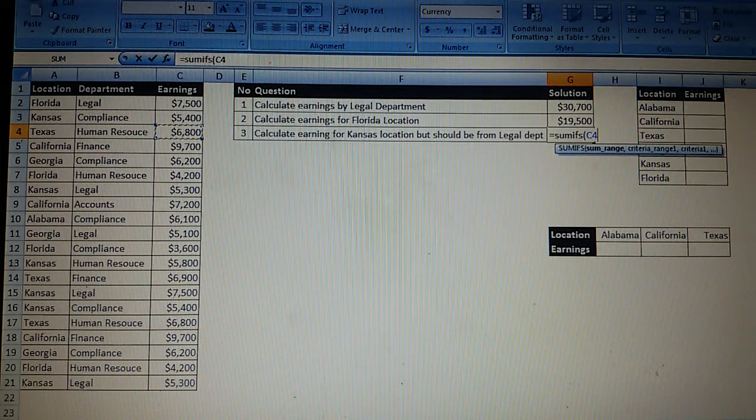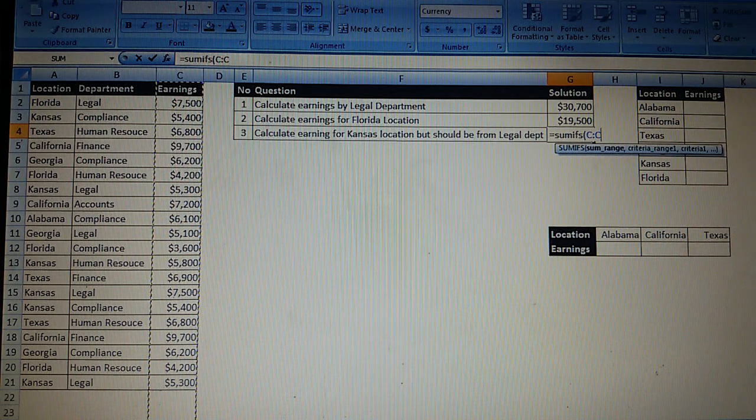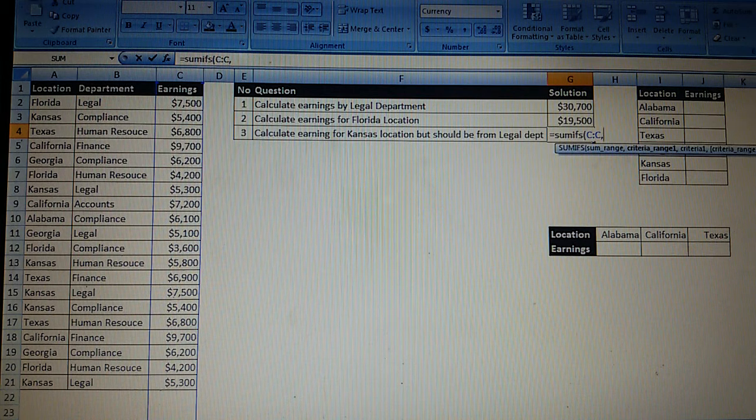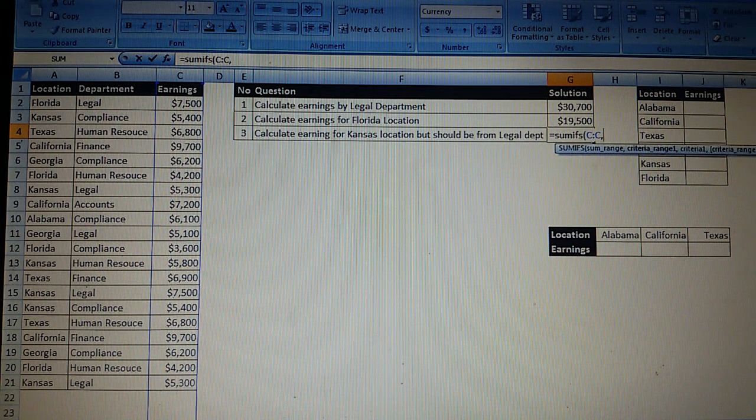Our sum range is column C because earnings lie over here, so I will select column C. The formula is now asking for a criteria range 1. First of all we have to find Kansas. So our criteria range 1 is location, and I will select column A.